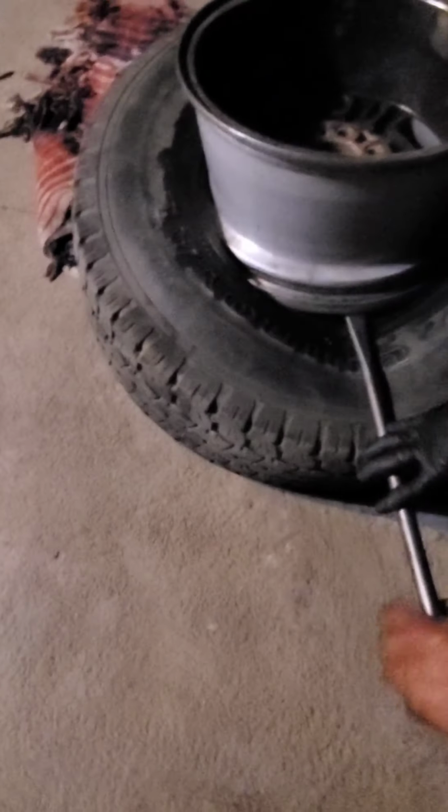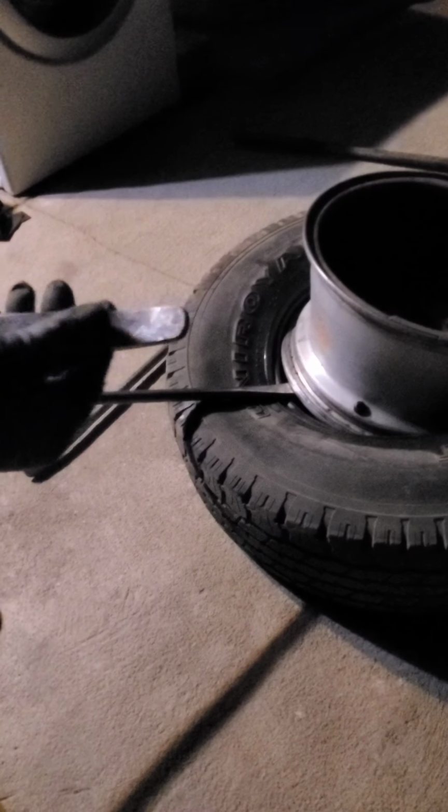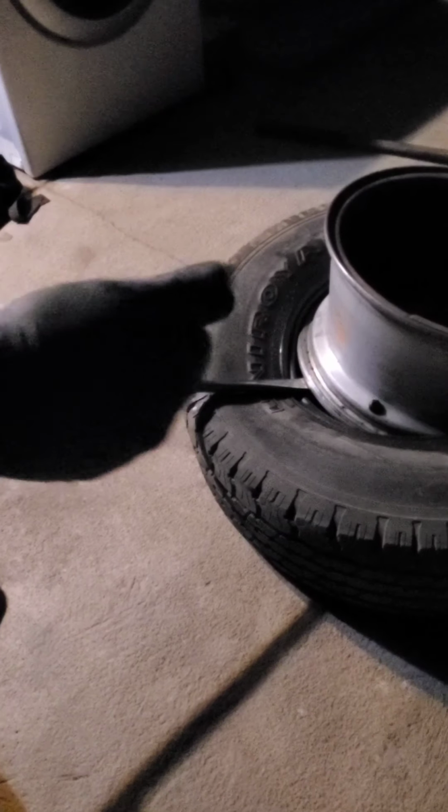Record this. I'm gonna slide my other bar in here and twist it in so I can grip the rim and flip it. Okay? Okay. So for this, when this happens, I like to use this bar right here, the flat one. It's a completely flat bar. Okay, so you can see how it just has one curve right here, nothing to get caught.